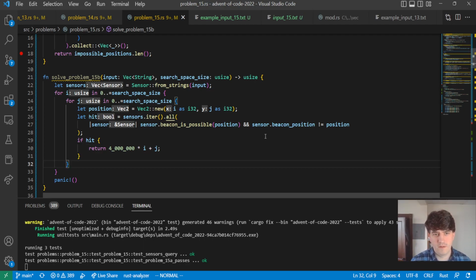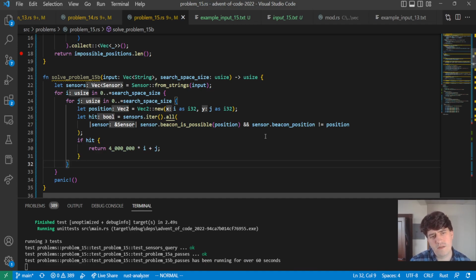Okay. Let's think. So if we did this in terms of hash sets, we would instantiate a gigantic hash set. Might not fit in memory. We would instantiate other smaller, but also possibly big hash sets. We would take differences. The differences would be pretty efficient. But the problem is the instantiation would be slow. Interesting.